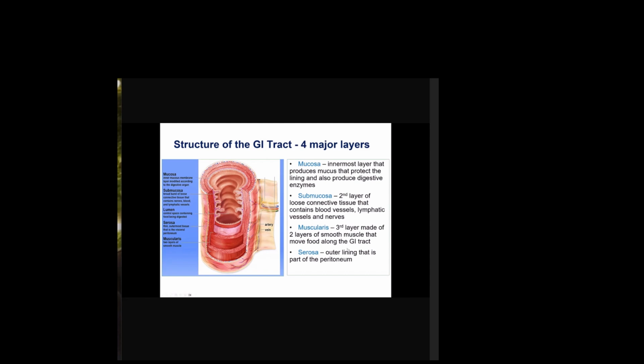The outer lining, they refer to it as the serosa. And then you see all these foldings inside here, all to increase surface area. So if you look at what it does, what is its job? It has things that secrete enzymes in the gastric region, it has blood vessels that absorb, and it is folded to be able to expand.